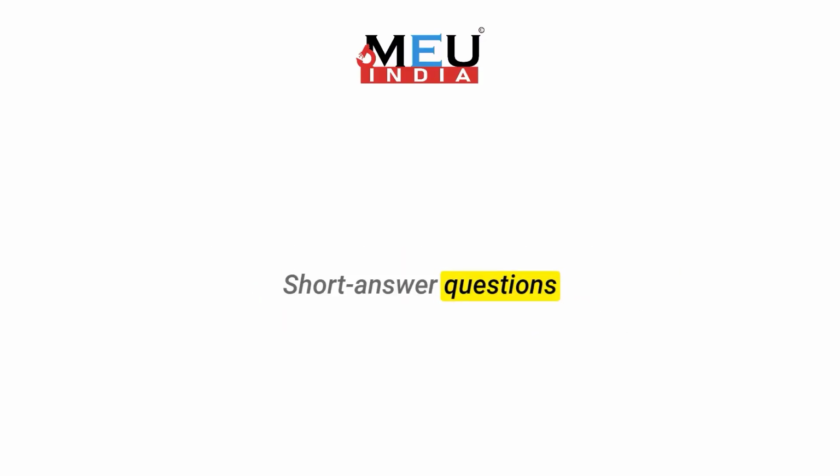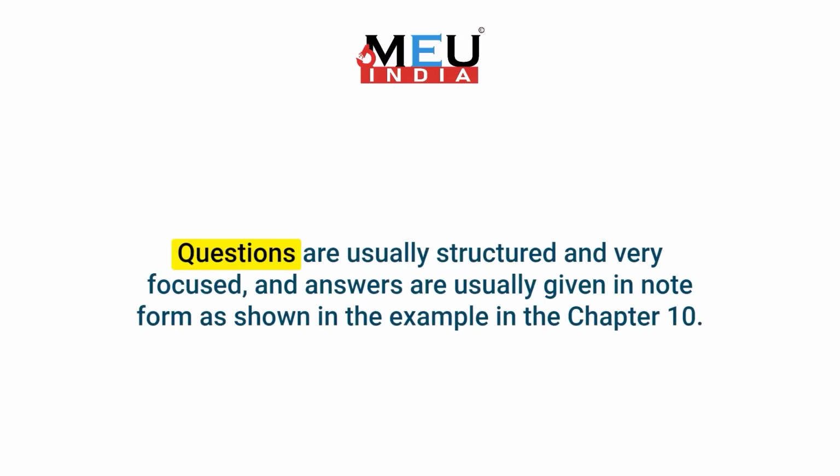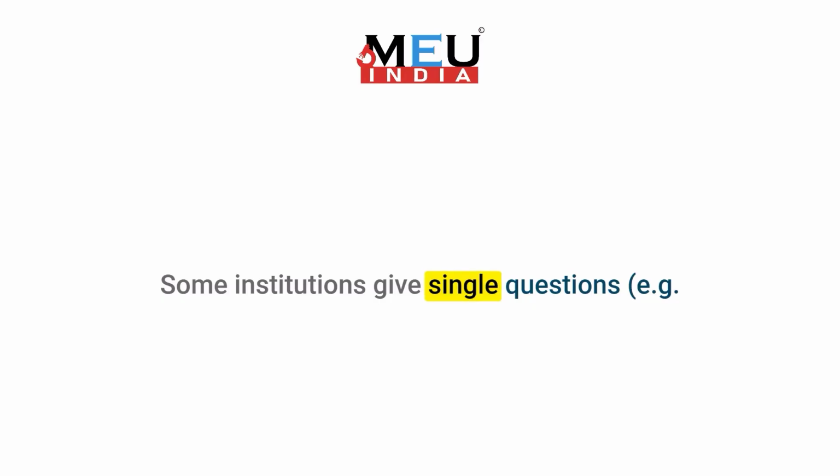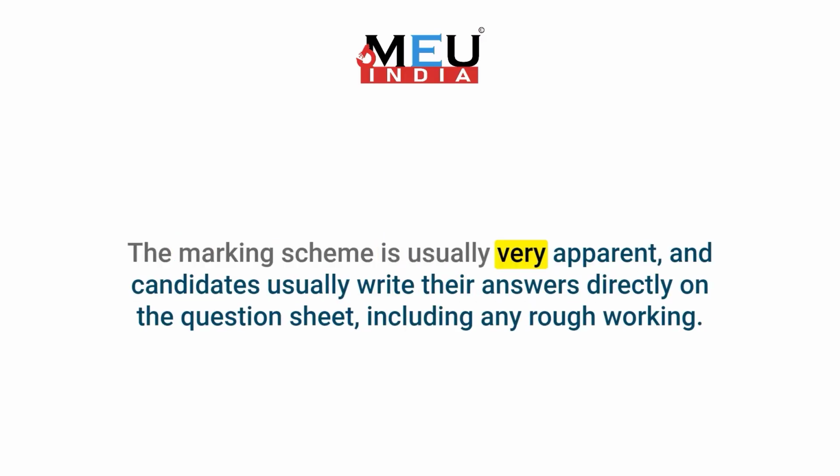Short answer questions. These questions ask students to write in free text what they know about a subject. Questions are usually structured and very focused, and answers are usually given in note form as shown in the example in Chapter 10. Some institutions give single questions, others break a question down into subparts to help structure the answer. The marking scheme is usually very apparent, and candidates usually write their answers directly on the question sheet, including any rough working.